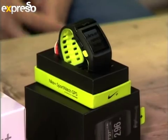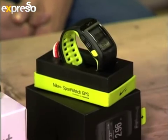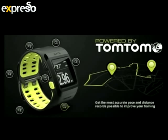Quickly tell me about this last one, a very fancy little watch-looking thing. This is a new project that we did together with Nike. This is our first taste of sports navigation. It's a GPS-enabled watch. You just do your run, come home, and connect your watch to the computer, and then you can see exactly how fast you've been running and where you've been running. You can compare it with your friend who did exactly the same track the day before. So without running together, you can still figure out who's the fastest of the two. Very cool.